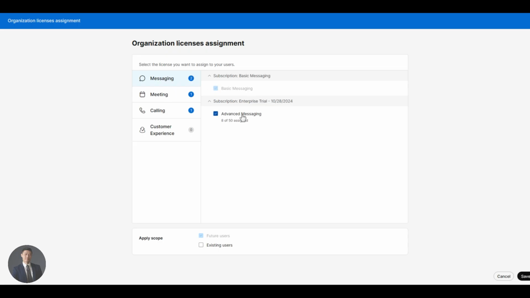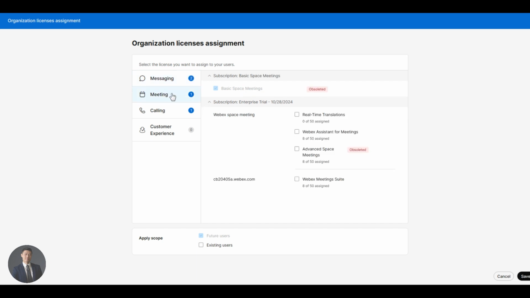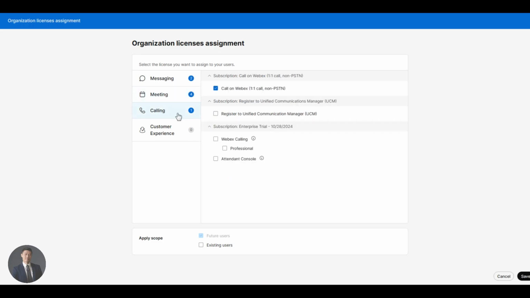On the Meeting tab, click the box next to Real-Time Translation, Webex Assistant for Meetings, and the Webex Meeting Suite. For the calling part, leave the settings as is. I will change this for users individually as I go through the lab. Let's click Save.